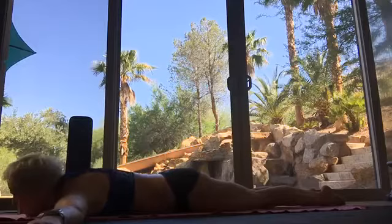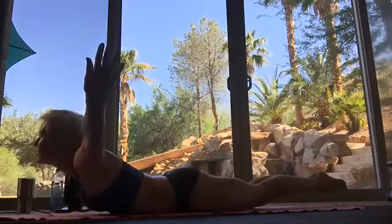Ready? Arms, body, head, lift. Everything lifts up. 747, taking off, go. Arms up, arms back. Fingertips should be at this angle at the top of the head. Only your heels touching the floor, chest up, breathe.